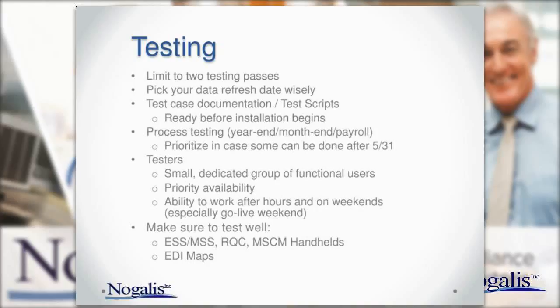Process testing and obviously interface testing, you want to make sure that's prioritized within the organization, again, with most important first. And there's nothing in all of this that says you can't go live with some problems. You can go live with a few problems, and it's fine because, as an organization, you can probably work around those. So keep that in mind too. Not every ticket needs to be resolved, okay? We typically strive for that. And when we have time, we normally don't go live until every ticket is resolved. But there are some issues that become post-go live. Now, the closer and closer you're getting to that date, if your goal is to meet that date, then maybe some of these things can wait.